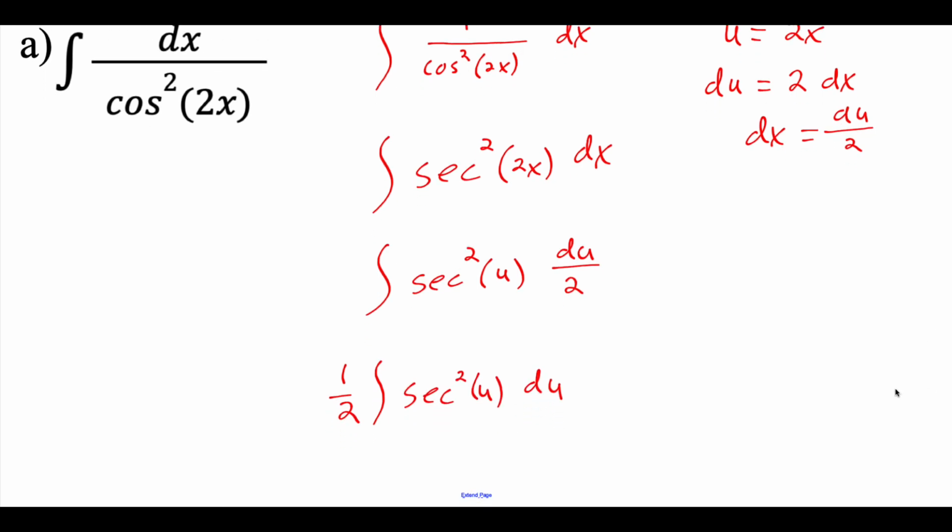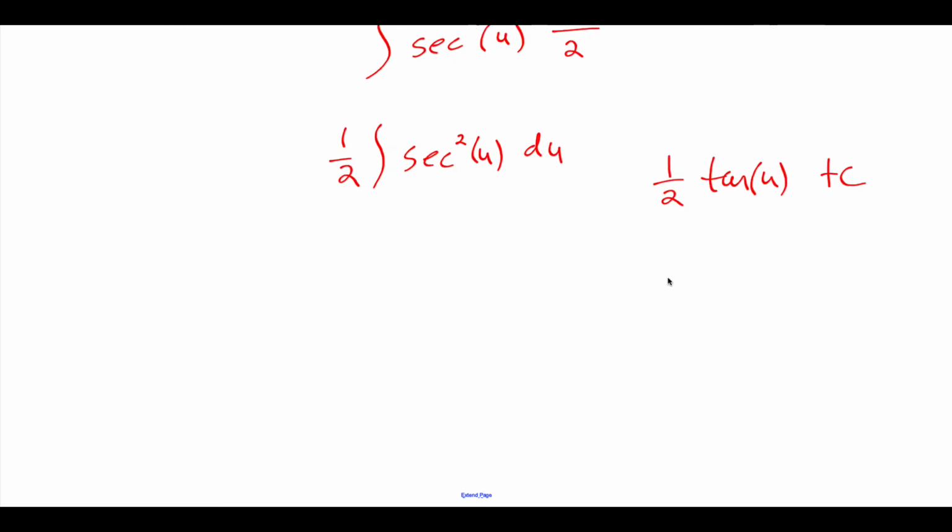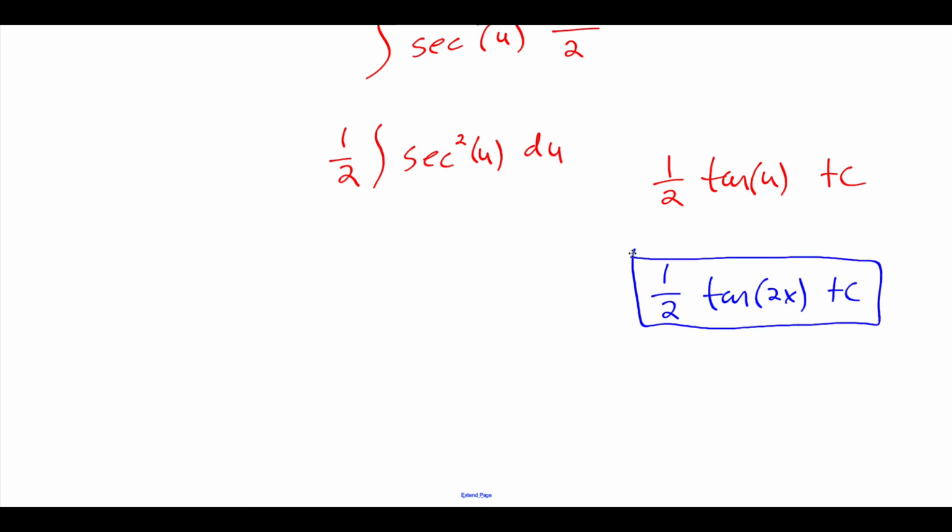And then if we look at doing the actual integration, secant squared integrates into the tangent. So we're going to have 1/2 times the tangent of u plus our c value on the back end. That's our integral, but now we need to get rid of the u that's in there and replace it with what we know about u. So we knew that u was equal to 2x. So this will be 1/2 times the tangent of 2x plus our c value on the back end. So this will be our indefinite integral answer this time.